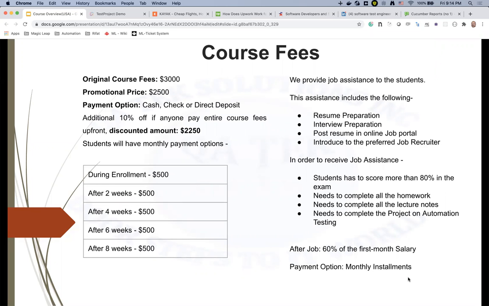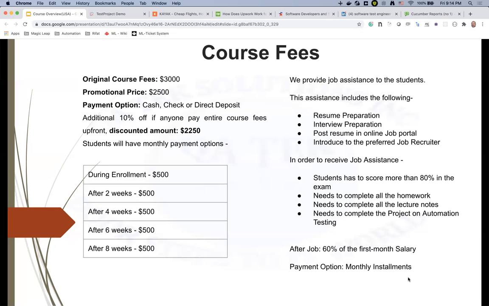We try to limit our batch to 10 to 15 students. The reason is we can work with them closely, since we are offering an online based course as of now, and it's very difficult to maintain a huge number of students in a class. So we limit it to 10 to 15 students so that we can engage and communicate with them, and make sure you do your work on your end. We'll try to give you the best information and all the things available to you, because our course relies on the latest technology in the software industry.